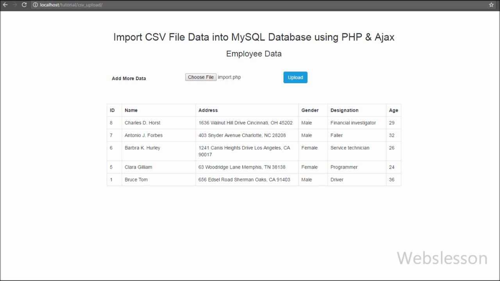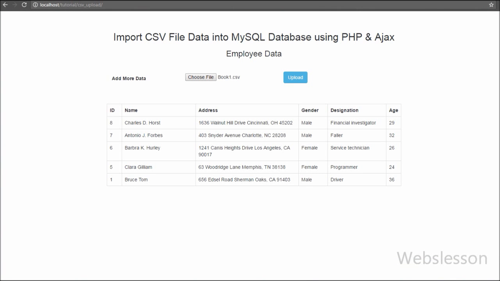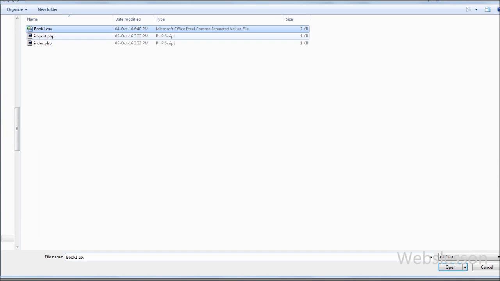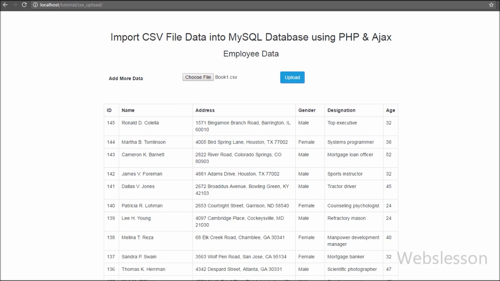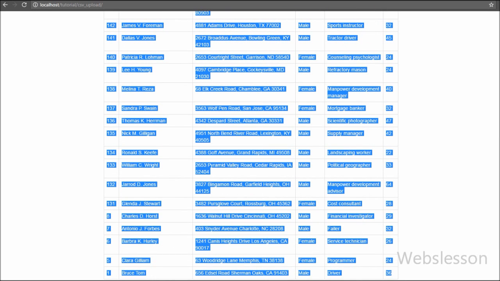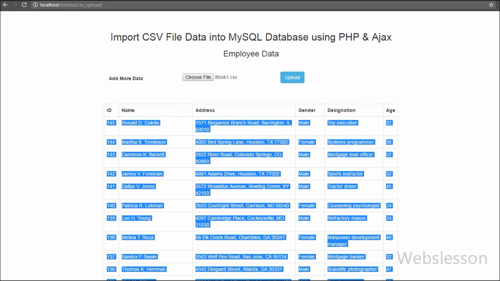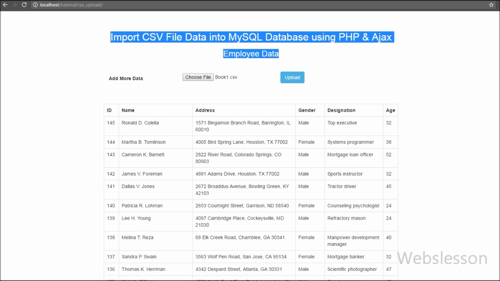This format is basically used for importing or exporting large amounts of data from MySQL table data, and we can easily export or import CSV data to MySQL table data. And we will import a large amount of data to a MySQL table in one single click. Here we will build a PHP script to import CSV data to MySQL table data, which will execute the Ajax call, fetch data from the CSV file and import that CSV file data to the MySQL table in one single click without page refresh.